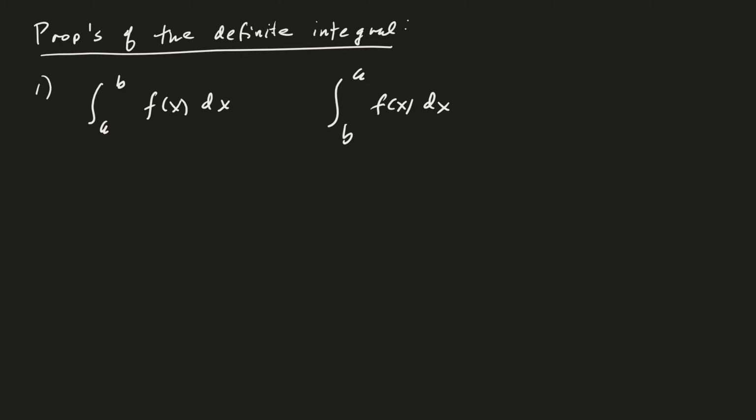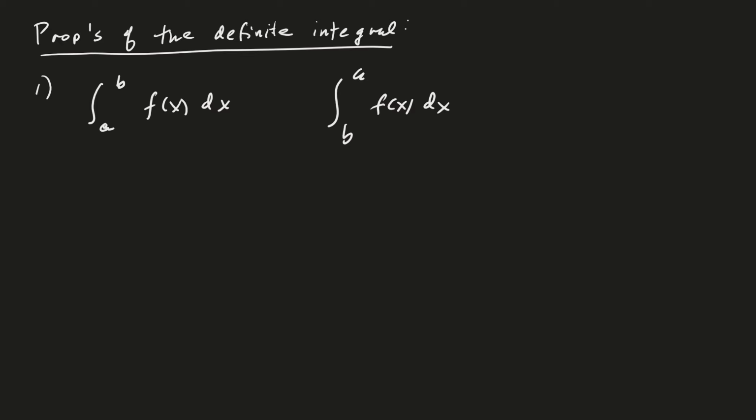Alright, so in this video we're going to be talking about properties of the definite integral. And so I've written up here the first property, or part of the first property. We want to compare what happens if I take the integral from a to b of f of x dx, and compare that to the integral from b to a of f of x dx.